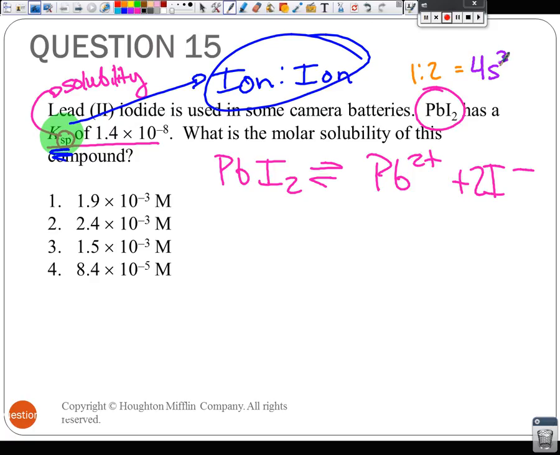And then it says, what is the molar solubility? What is that short or long for? S. We are solving for S. Well, now does that little cheat method help me out? Absolutely. The first thing I want you to do is write the K for this reaction. Write the K for it.